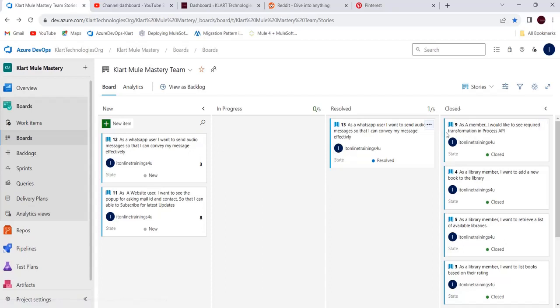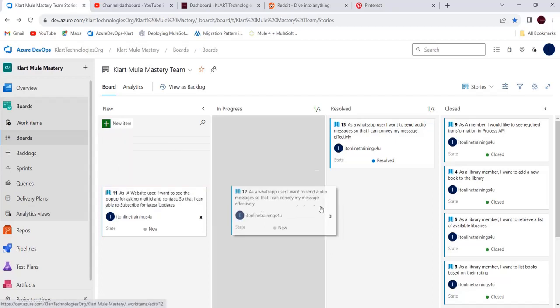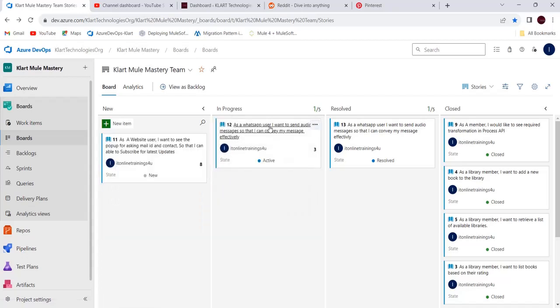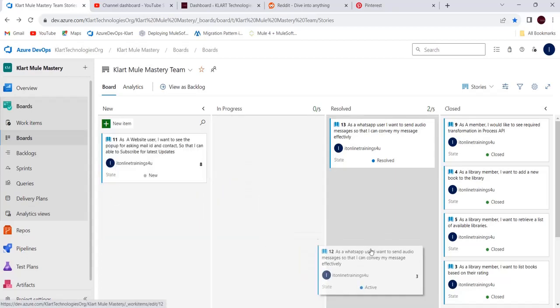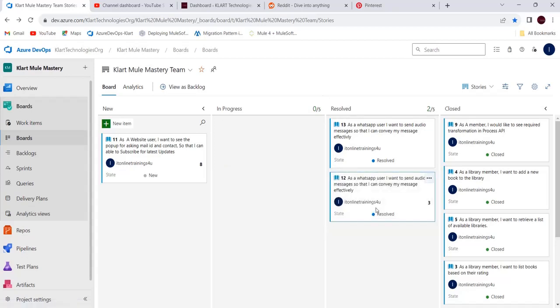And we cannot close it right away. Some organizations will have a done column name here. If you want to move your user story to the done column, you need to check many things apart from the actual requirement of this user story, which we will see later. So once you are done with the development, you can just move it to resolved. Then you can assign another user story to yourself and send it to in progress. You can start working on it. Once you are done with the development and the testing, then you can move it to resolved. Here the statuses are automatically updated.